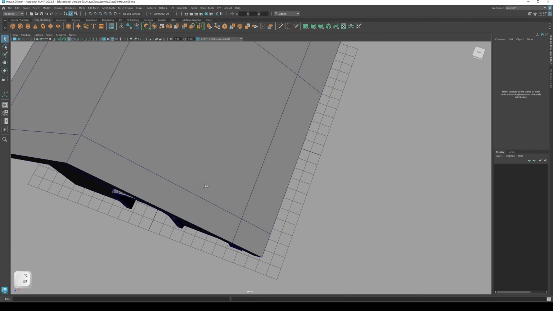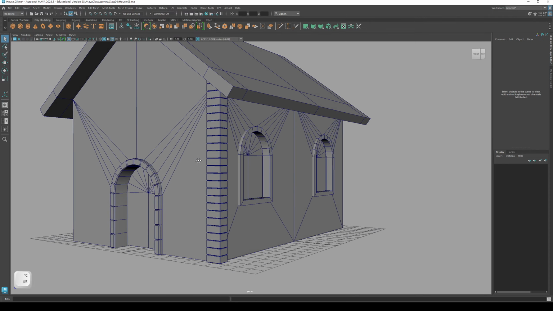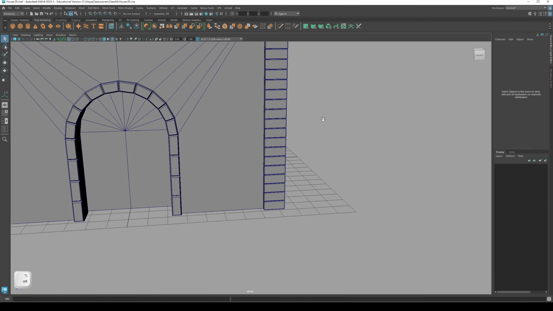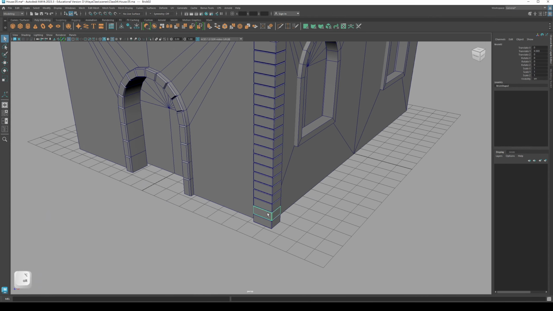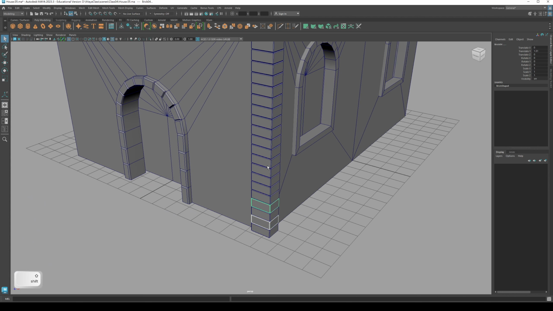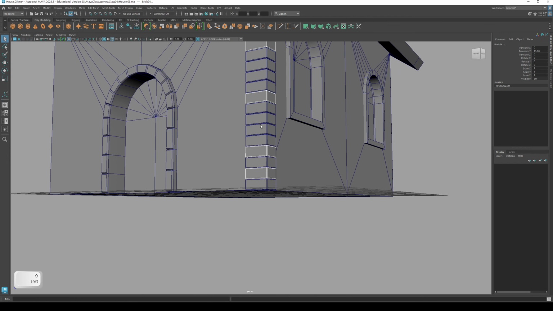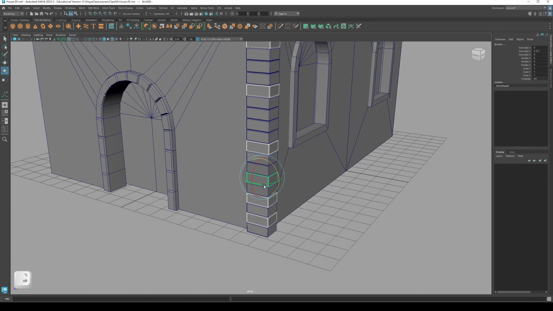But right now the bricks look too perfect and make it look fake. I'm going to randomly rotate some bricks. Randomly select them, to rotate them a little bit.